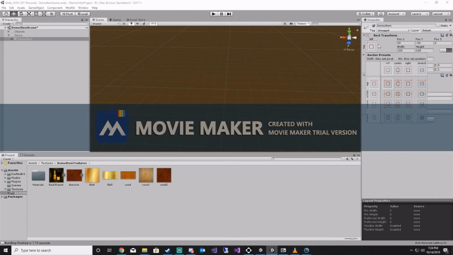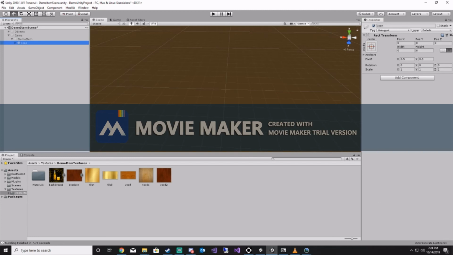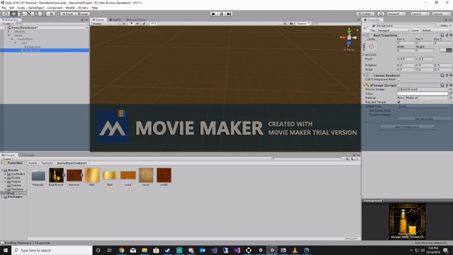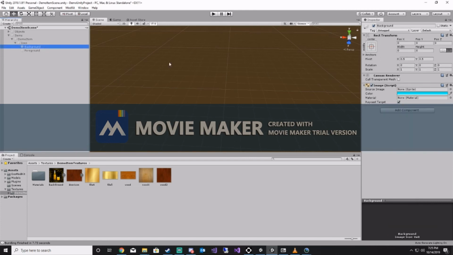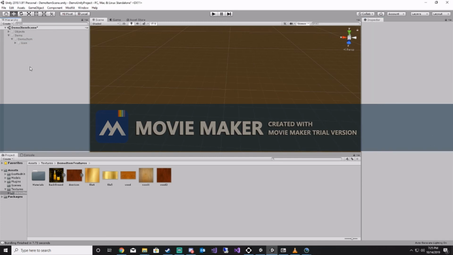Make sure that's left on left, we'll leave that alone. Our icon should be on stretch. Sorry, I seem to have missed that. Our foreground and our background should also be set to stretch. So if you have the same issue as what we just saw, then that's probably what you're missing.